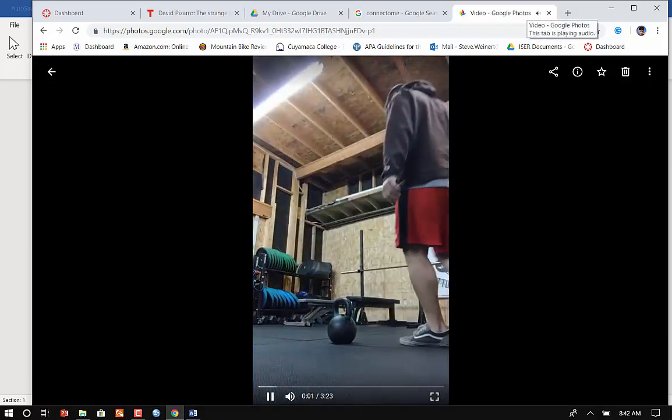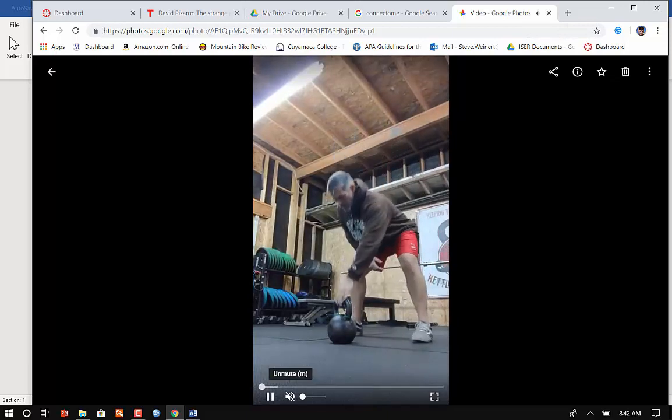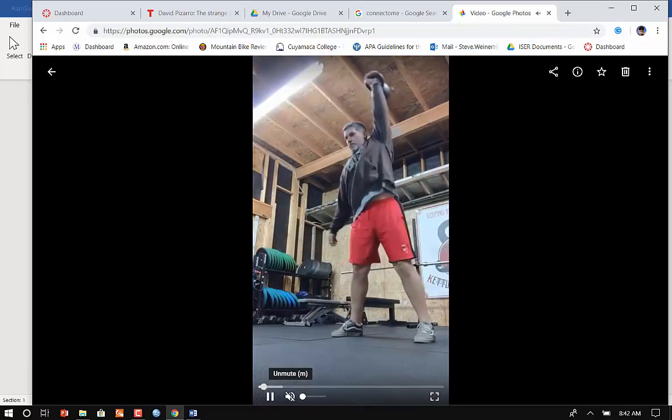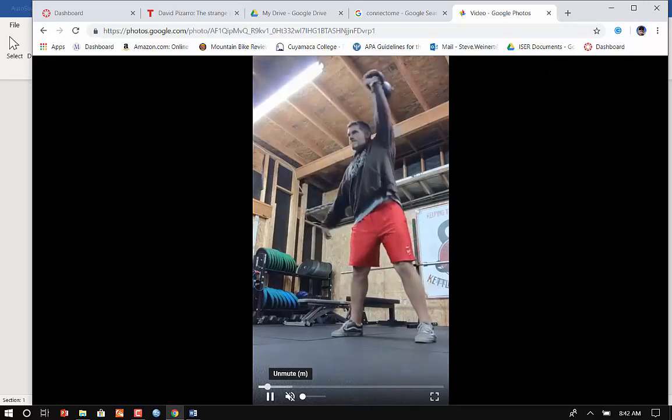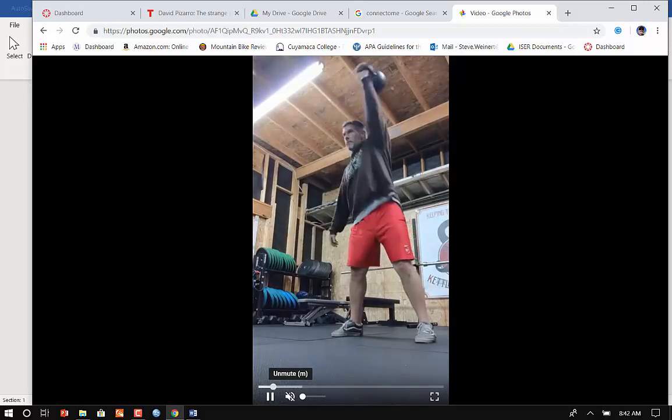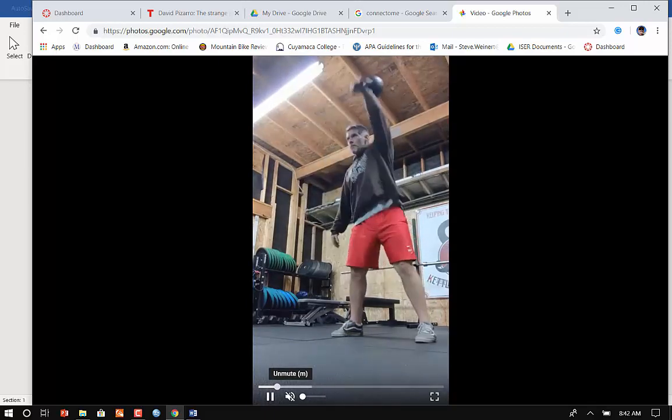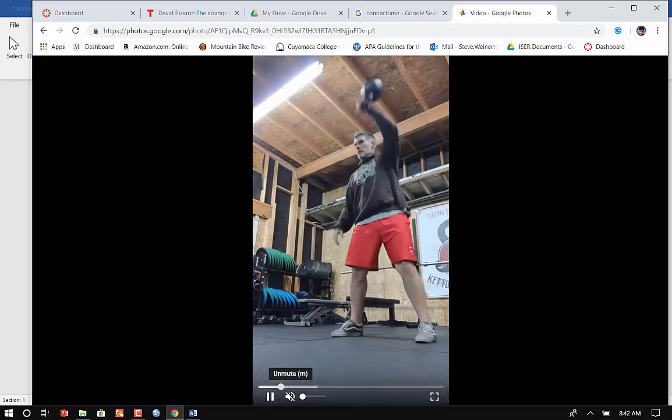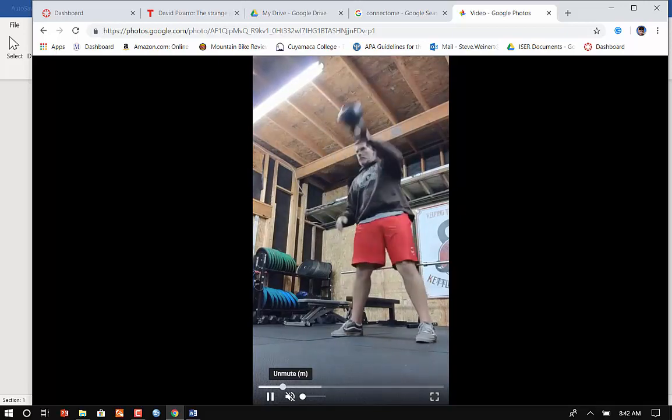So the challenge is, I don't want the sound of me huffing and puffing and being obnoxious. Okay, the object is to put this over your head 100 times. It's called a snatch. This is one of my favorite kettlebell exercises. It's just fun. It's really funny when you watch my poor right arm not know what to do. It just kind of floats around out there. But watch my left arm. My left arm's got skills.